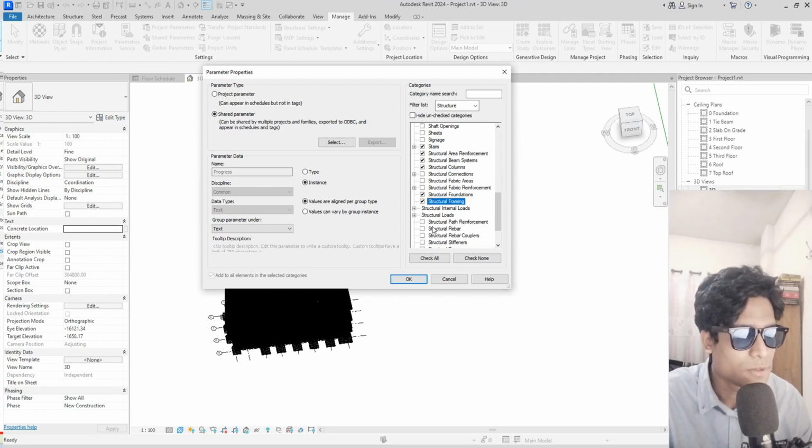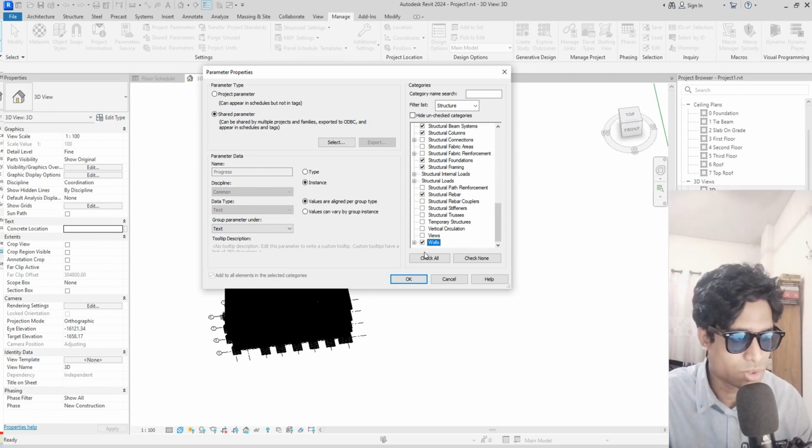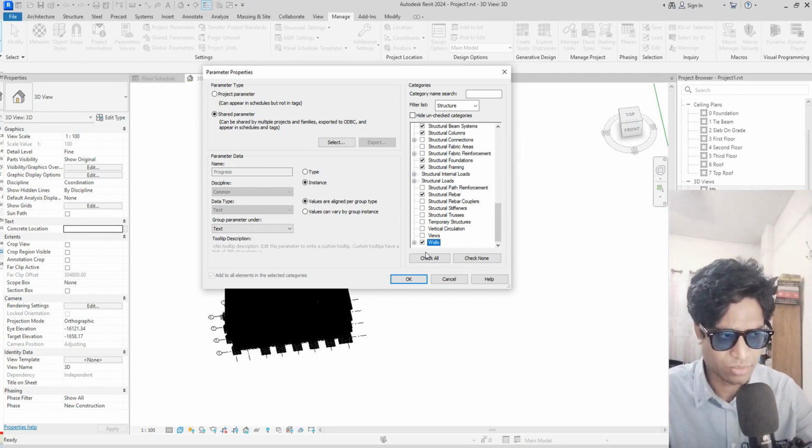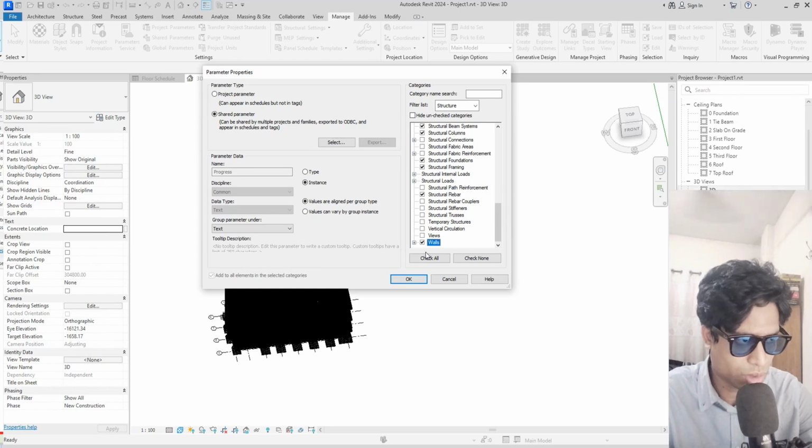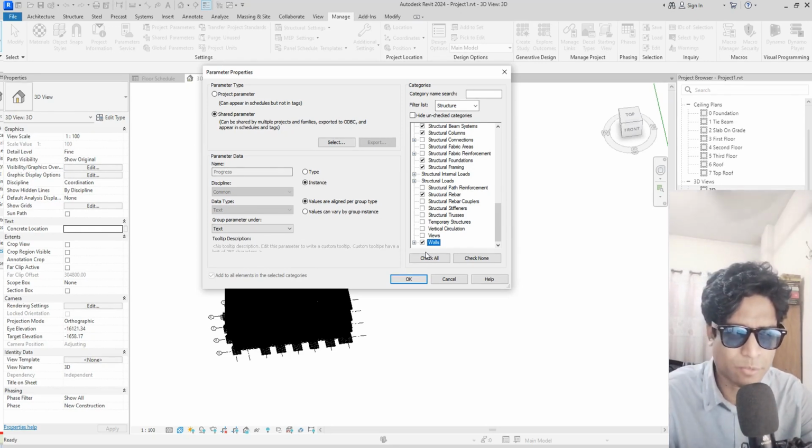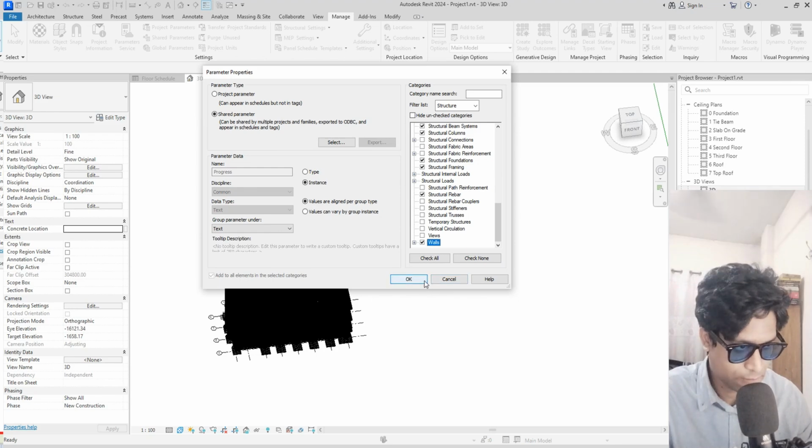Structural rebars. Then of course the walls. That wall denotes structural and architectural, both types of wall. Structural walls can bear load, but the architectural walls, as you all know, mainly deal with the aesthetic.